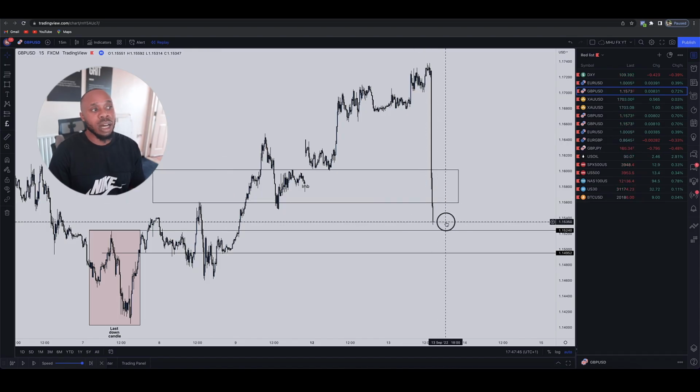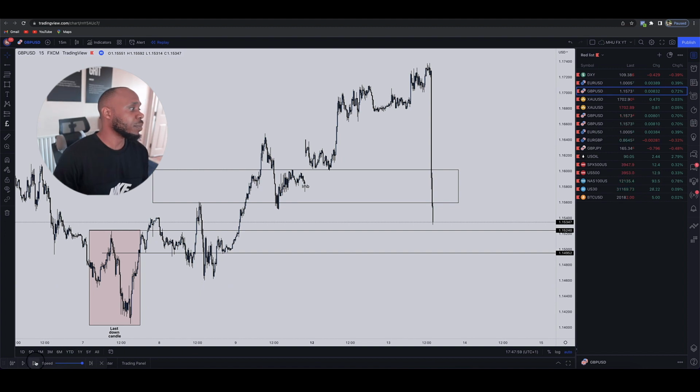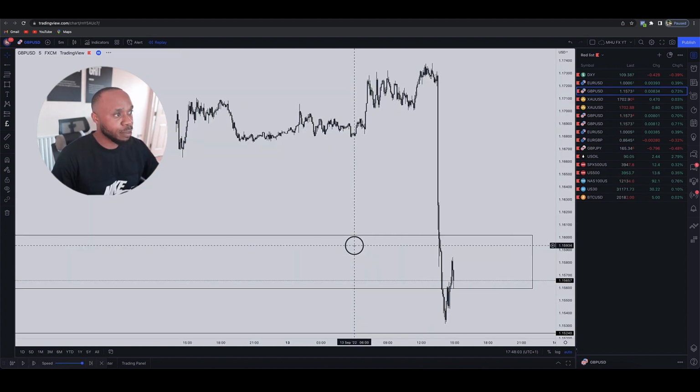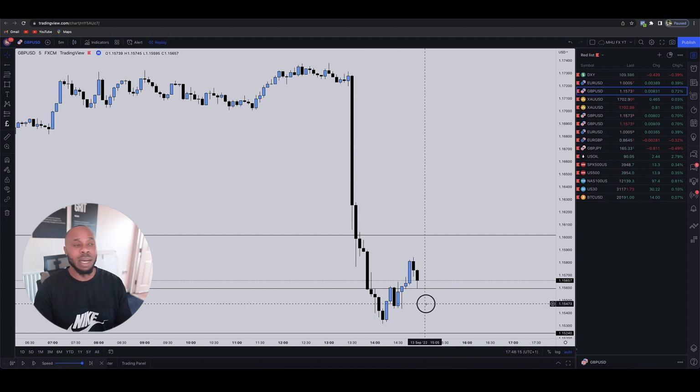Sometimes before they get to their point of interest or before they run out liquidity, there tends to be some kind of rejection just to make people think that price is going to go up to the upside. So once I started seeing that rejection, this is when I started developing a case for where price is looking to squeeze to. So if I hit play again, there we go. I'm going to drop to the 5-minute time frame now. We just came shy of the very high. We just missed it by 7 pips.